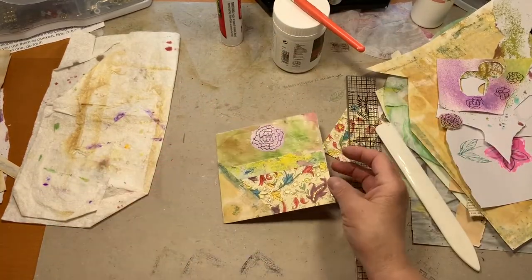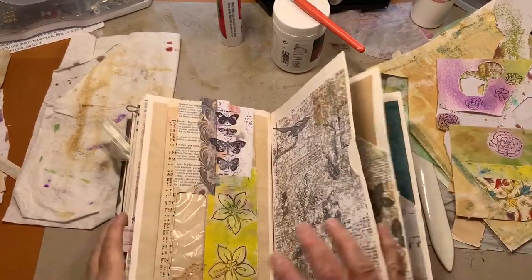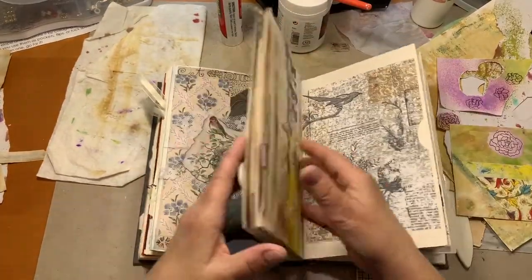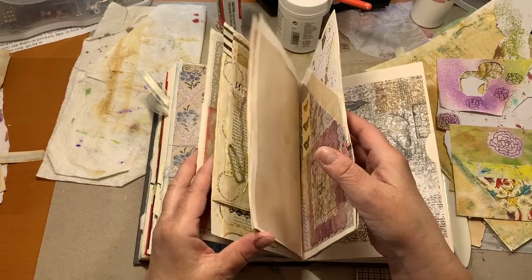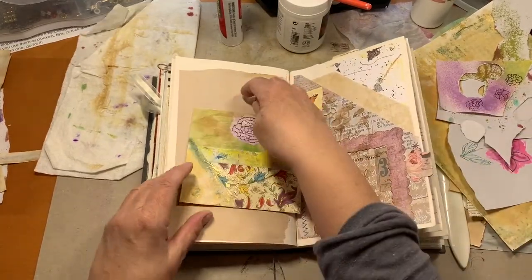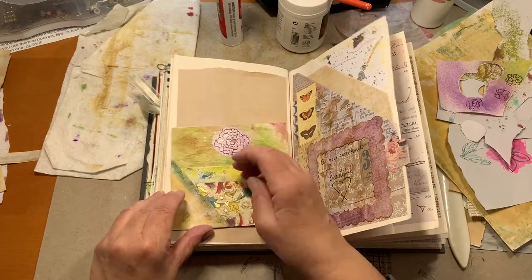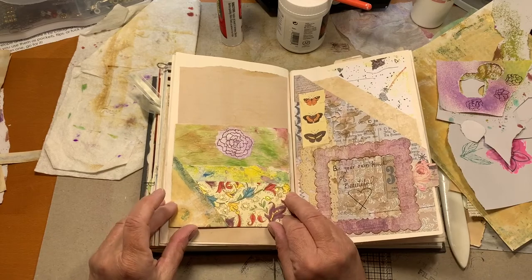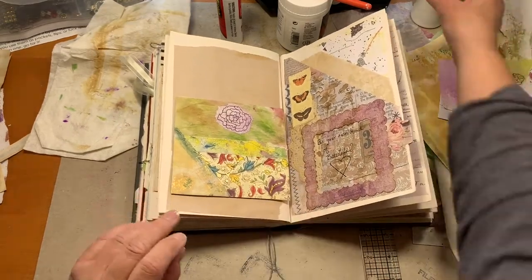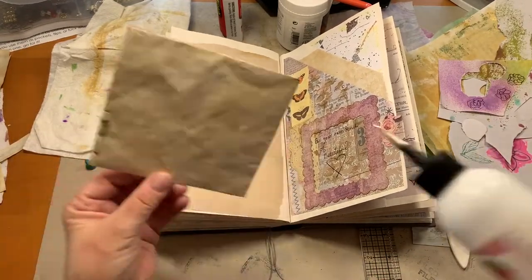Okay, so there's my other pocket. I just dropped a whole bunch of stuff on the floor. This one's dry, so I can find the other page I was going to use this on. And then this will have a pocket here, a pocket there, and a tuck spot here. Alrighty. And then we're going to call that a video. And then anytime I want, I can make tags for in there.